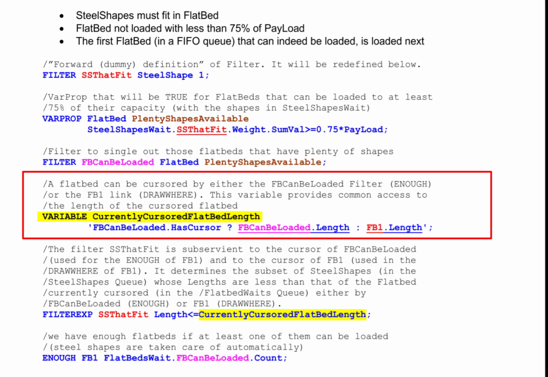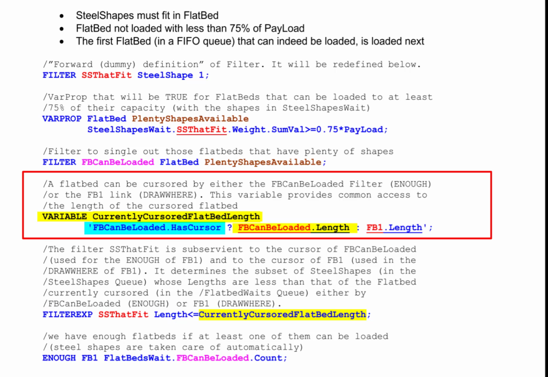We define a variable that provides common access to the length of the currently cursored flatbed. This variable is called currently cursored flatbed length. Its expression is an if statement. The conditional part considers whether FB can be loaded has cursor.